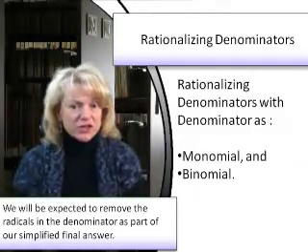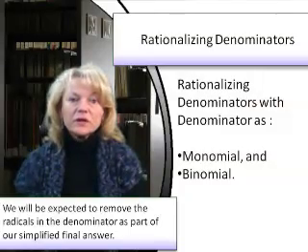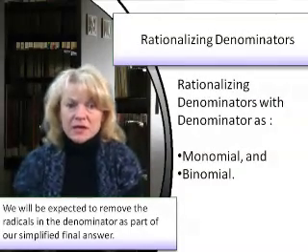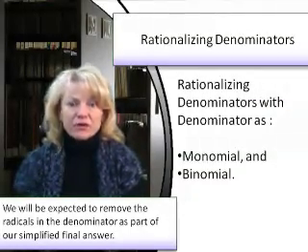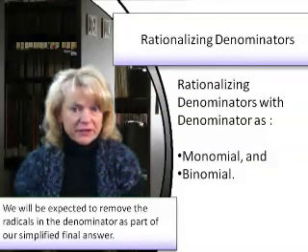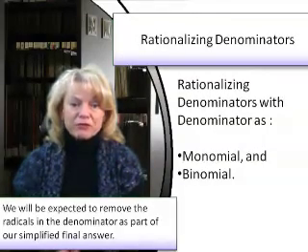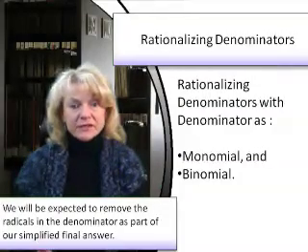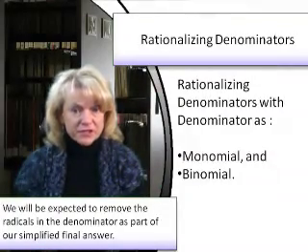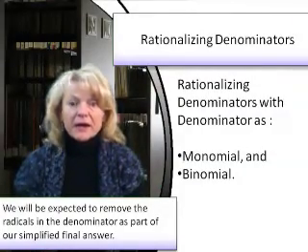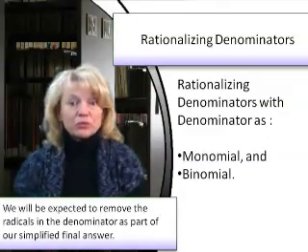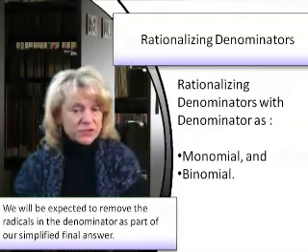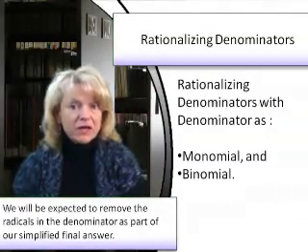In this section, we will be rationalizing denominators. Rationalizing the denominator is the process of removing the radical from the denominator. We will see two different types of problems. These two different types will be dependent on the number of terms in the denominator. So keep in mind, what we will need to do will depend on the number of terms of that denominator.